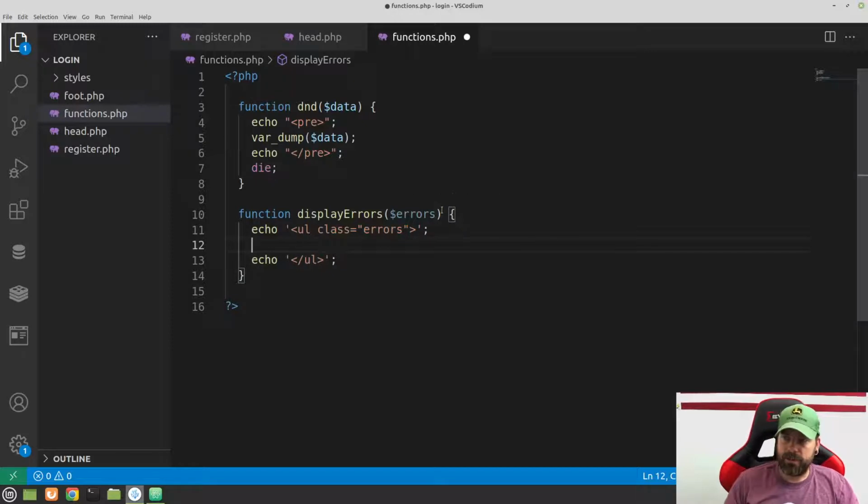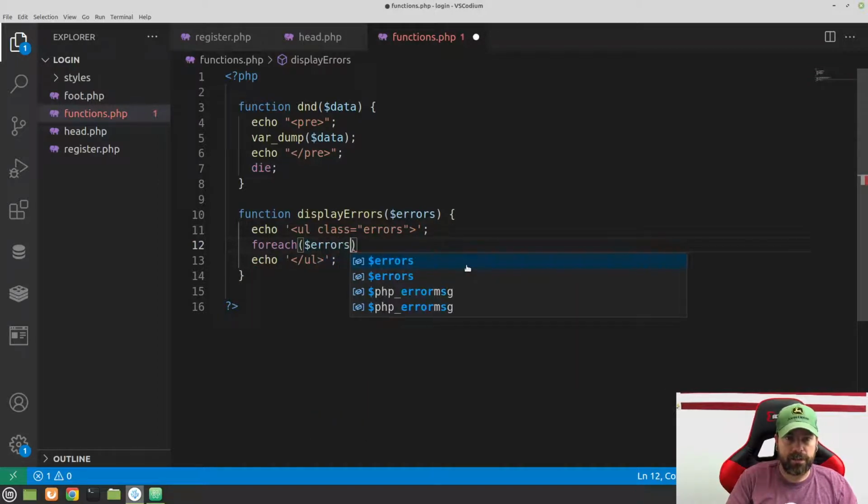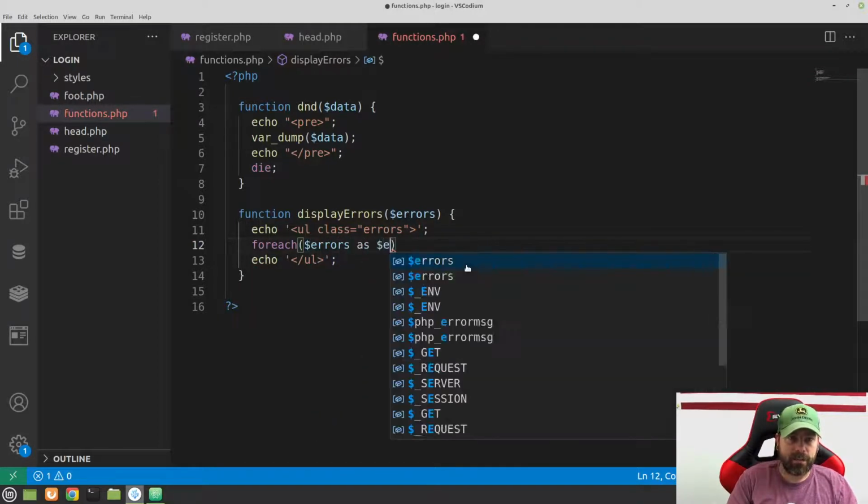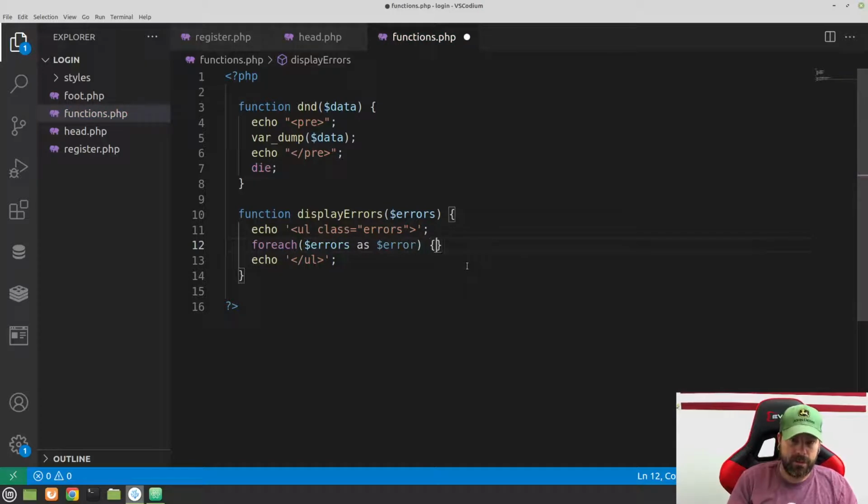The next thing that we want to do is go through our errors and do an LI for each one of those. So we can use our foreach loop that we learned about, and we can say foreach errors as an error. So every error that's in here is going to loop through and be assigned to a variable called error inside the loop.